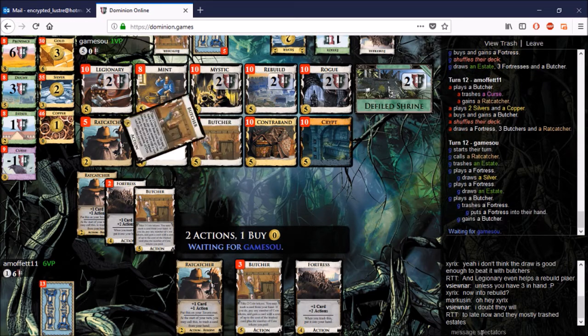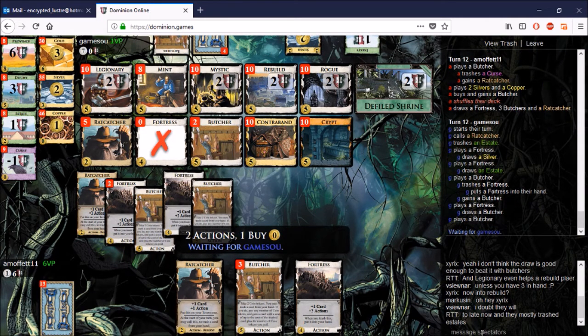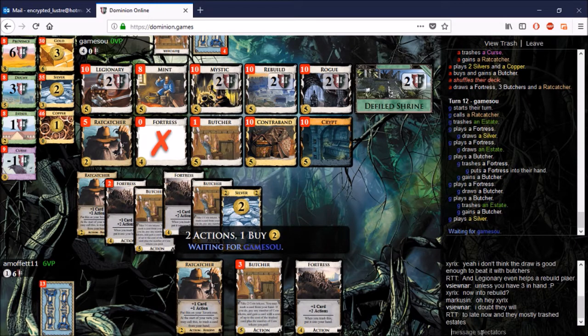Gamesou has to pick up a few more butchers to get on par with the number of gains as his opponent does. So he turns our fortress into a butcher. I say turns, you know what I mean, right? The fortress comes back to hand. Trashes an estate, turns that into a butcher, and with 2, I could think about Ratcatcher, but he has quite a bit of coin tokens there if he wants to pick up the final butcher. I think they split the fortresses 5-5. I'm not entirely sure on that.